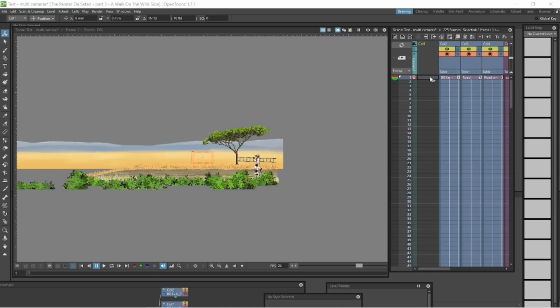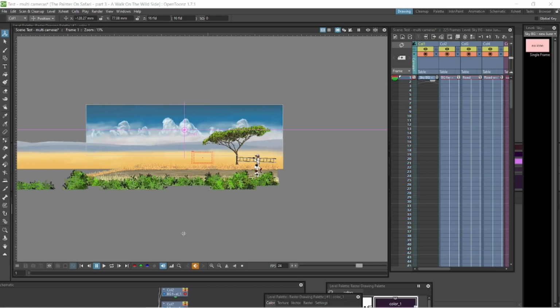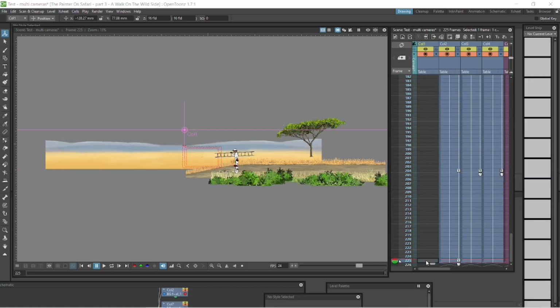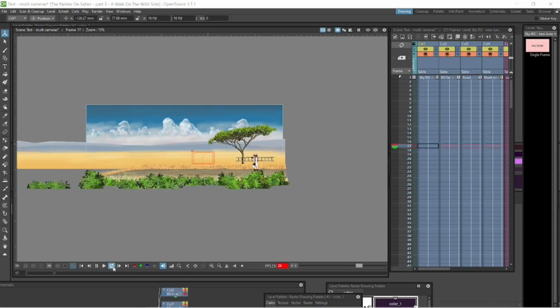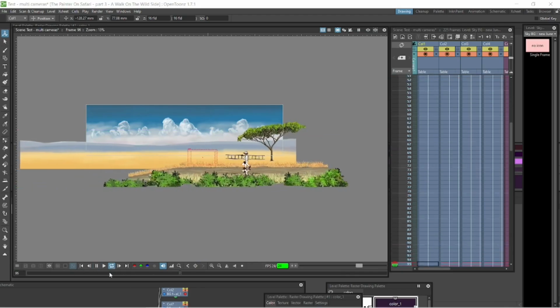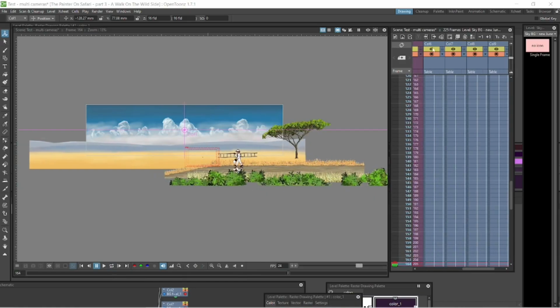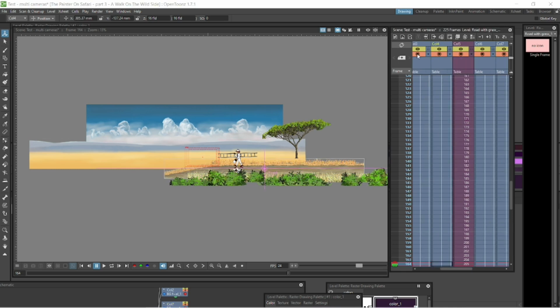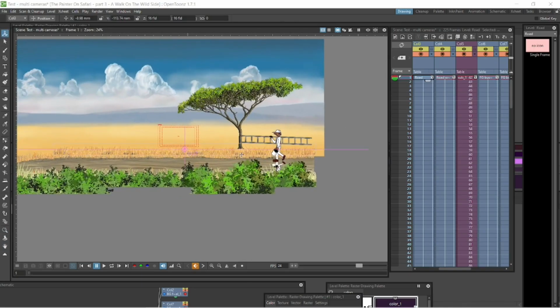So insert another column, and we can bring in a layer for the sky and set that up. Drag it down to 225, make it fill those frames, and then we can go and play with this. I'm going to insert another layer of grass here. I just want to put it up in front of this tree, although we can't because the tree is part of the same layer that the painter is on, the sub-X sheet, so we won't be able to put this in front of it unless it goes in front of the painter. So let's just work with what we have here now.